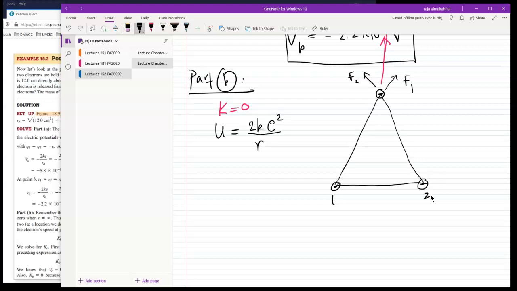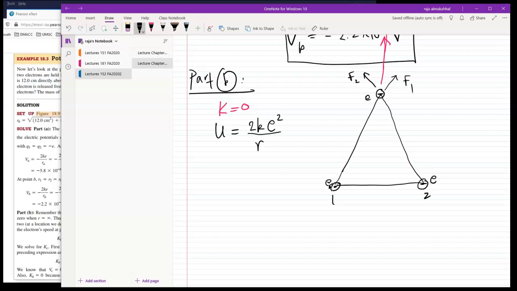That's the potential energy. While I'm holding it between my fingers, if you will, while I'm holding the electron here, the total energy of that electron is electrostatic potential. It's equal to 2K e squared over R, where e here is basically between this electron and this electron, and then this electron and this electron. You see what I'm saying?